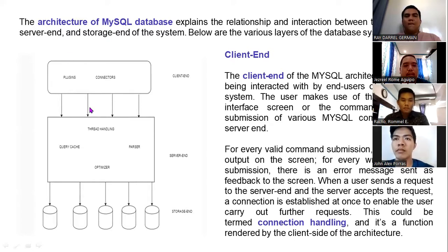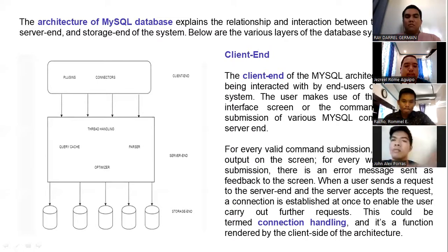The client end of the MySQL architecture is the part interacted with by end users of the database system. The user makes use of the graphic user interface screen or the command prompt for submission of various MySQL commands to the server end. For every valid command submission, there is a valid output on the screen. For every wrong command submission, there's an error message sent as feedback to the screen.